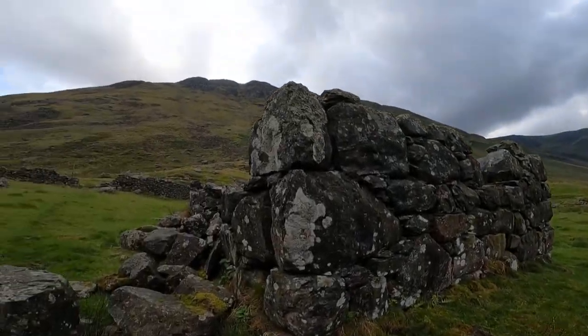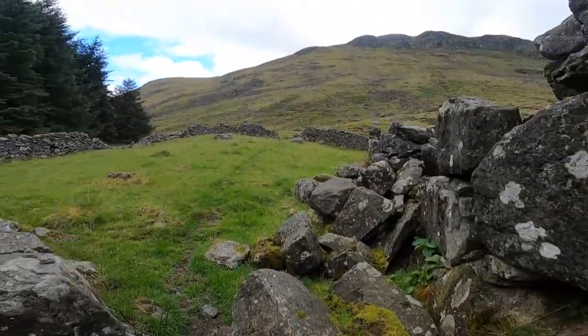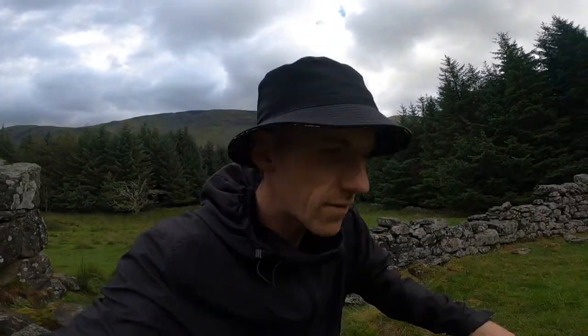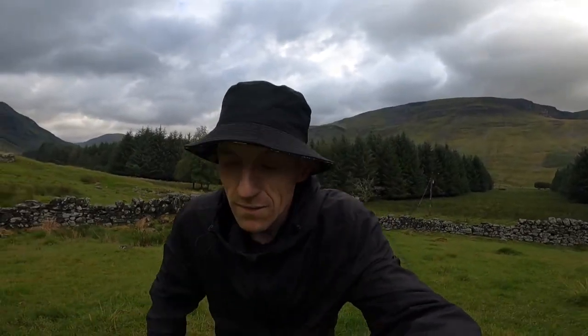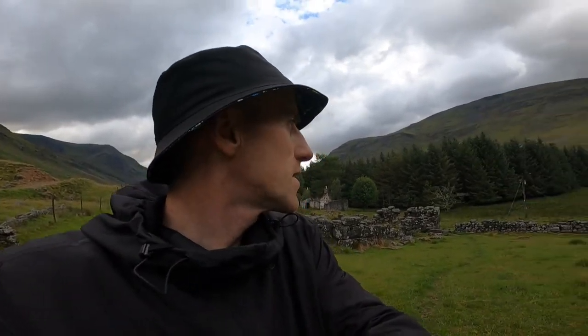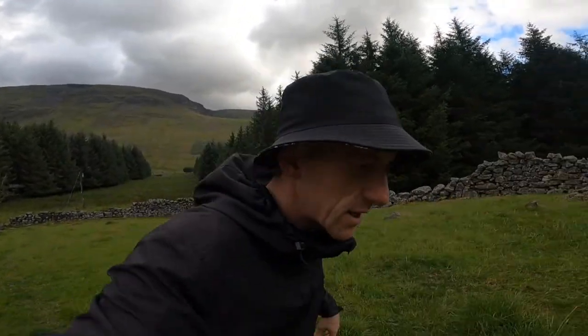When you see a scene like that, folks, you can tell how the wall's leaning and falling. And that's why it's cool to document it before it fully falls down and before it's fully gone forever. These videos are a documentation of the history of how it was at a certain time, and then often the adventure to get to them. I just absolutely love it. And for sure, exploring season's underway now, folks. There could be a bit of action yet though. When I have to navigate around these cows, I just have to hope I can access the gate out of the field.